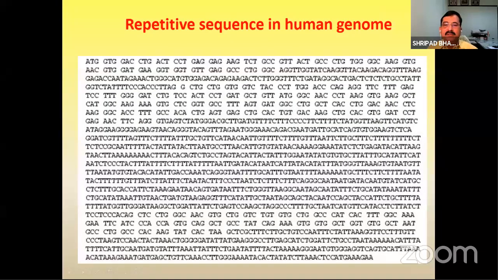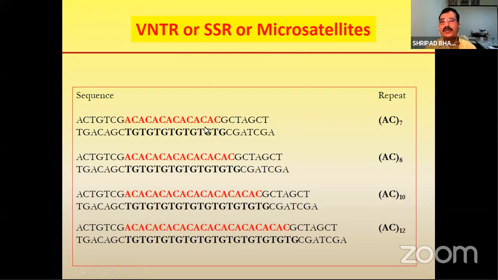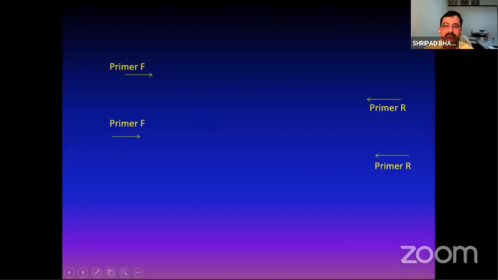So there will be a sequence here. This is the total sequence. Here you have to find out whether you can find somewhere a sequence repetition of this type, tandem type. If you can find it, that can be utilized as a marker. What you will do now, you have got that sequence. Now you will find primers so that they bind on this side and the other side, so that you can amplify this. Why do you need to do this? Let us see the other slides.